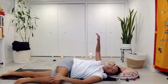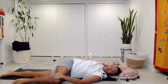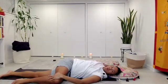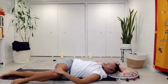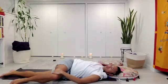Right arm stretched out beside you to the right, like a letter T. Rib, chest. Slow exhale. Relaxing your right shoulder, trying to get it as close to your mat as you can, while feeling that nice twist in your low back, your right glute.